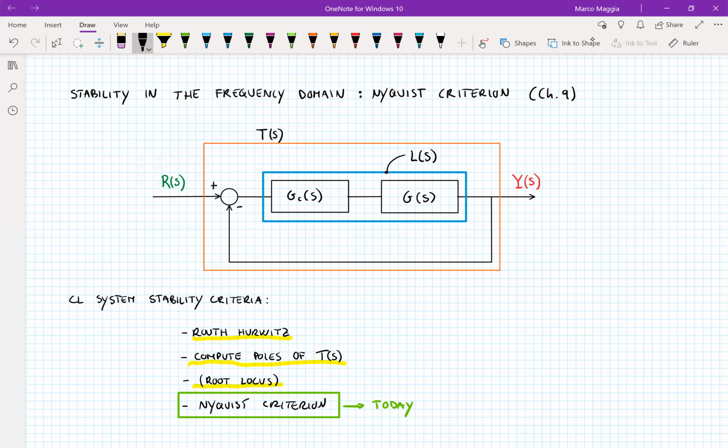And this is a mix of a computational / graphical methodology. So we're going to take a look at a certain plot, which is going to be called a Nyquist plot. Good news is that you don't have to learn how to draw it. It will require quite some time, and I think it's not really, in the end, that useful. We have enough with the root locus and the Bode plots. You have enough to draw already.